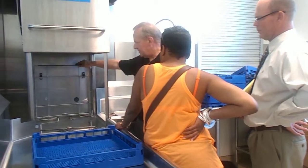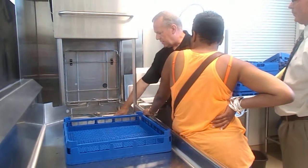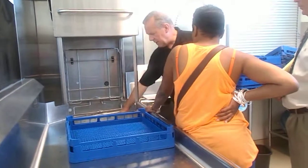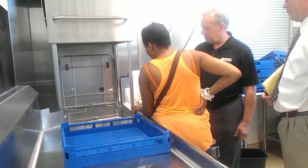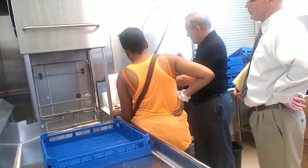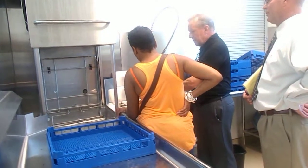This lifts up, holds still, and it gives you complete access for removal of the wash arms and the scrap screens. Now, typically, daily, after every meal, you're going to shut the machine off. It's going to drain automatically, and I'll go through that in just a second. And then that will leave these screens exposed. You'll take them up, take them over the sink, and blow the water through them from the back side again. So you just flush them out.